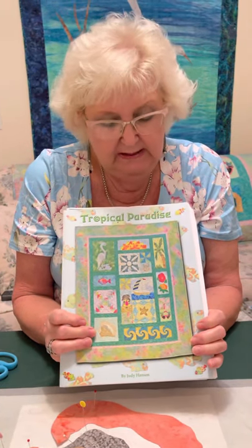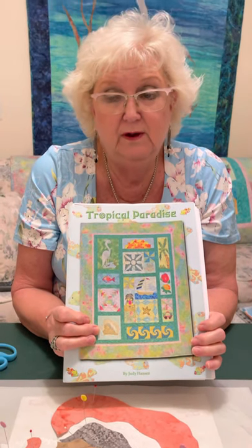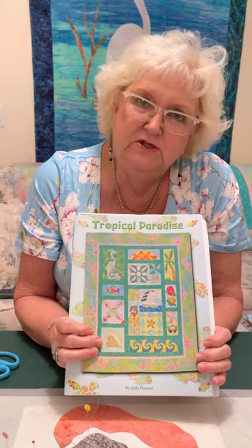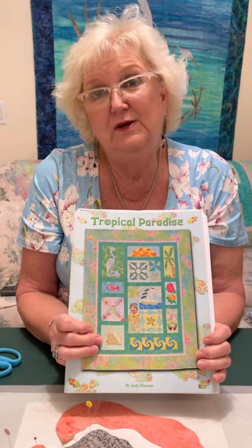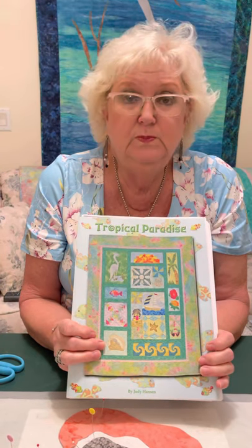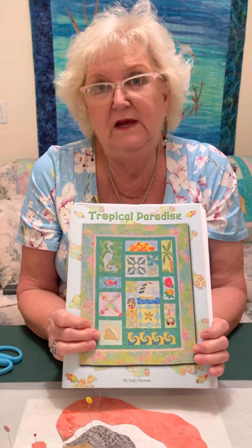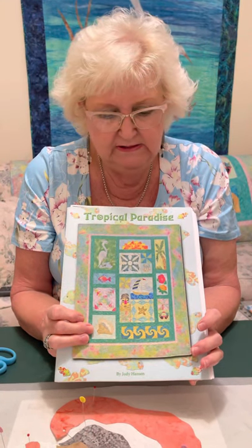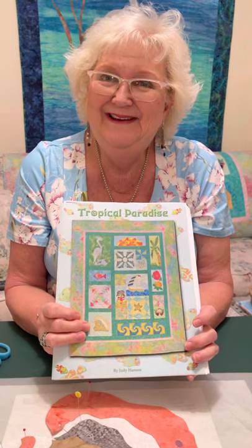I'm going to be sending you in the next week or two a Hawaiian appliqué video. It is not one that I did, but Hawaiian appliqué is a very advanced technique, and I didn't want to frustrate everybody who has not done it. One of the things you can do with the Hawaiian appliqué is we found a way to fuse it — you're going to pre-fuse the fabric and not try to cut it through all eight layers. Please take a minute to watch the video — I think it's actually a 15-minute video. Don't hesitate to email me if you have a question. Have a great evening. Bye-bye.